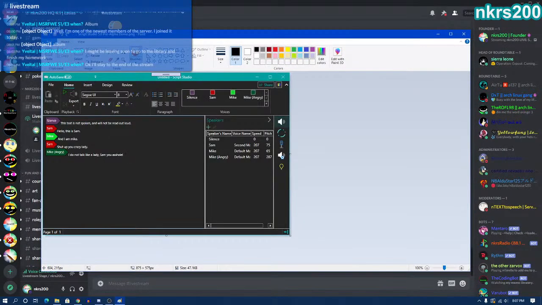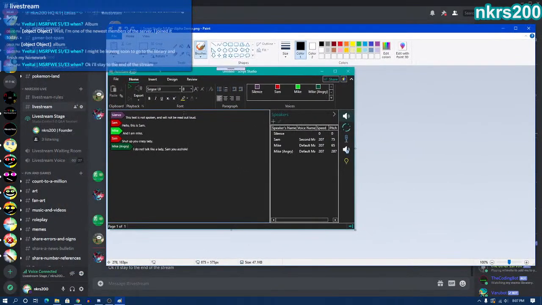This is a screenshot of the current working build of Script Studio. This is what I meant to find earlier. At least this, because it does show you that you're able to add the voices in. You literally have Error Designer functionality built into the application. If you actually want to add in any error messages, you would go to Insert.